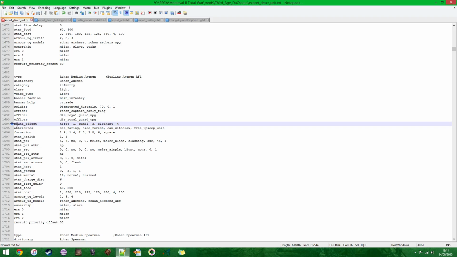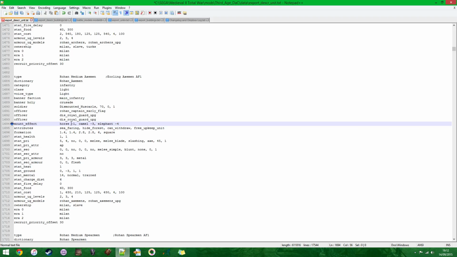But these features here, you can have 3 features. Horse, camel, elephant we've got here, but these can be any named horse you want. So if I wanted to, I could make Yawling Axeman really effective against one particular type of horse, because most horses have their own name. So whilst they're shared throughout the files, you'll notice that horses might look different, because obviously the cataphracts of Rum look like cataphracts, and the Elven elite units have that plate mail running down their spine. And so obviously all the horses have a different entry. And you can put whichever entry you want here, but you can only use a maximum of 3. And then the number that will go with it will affect the unit when fighting against that type of mount.